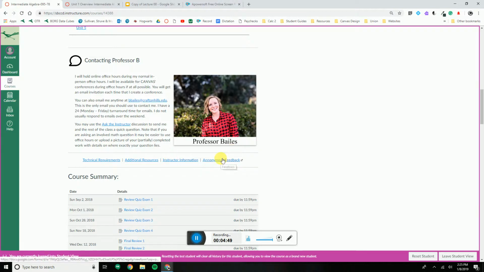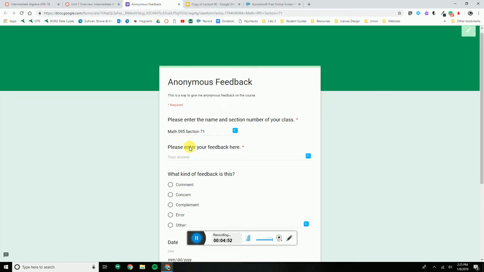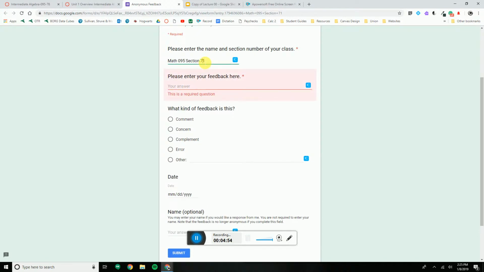And then there's an anonymous feedback link, and that lets you go in and just say like, hey, we're in section 78, I don't like this particular discussion topic, or I love this discussion topic and I wish we could spend more time on it, or hey, I don't think we cover graphing enough. Those things that you want to give me feedback, but maybe you're too shy to come forward and say it for whatever reason. I welcome that kind of feedback. If you want to spend more time on a subject, it's great to be able to give me that feedback so that I can expand on it. But if for whatever reason that you don't want to do that, you can use the anonymous feedback form to do so.